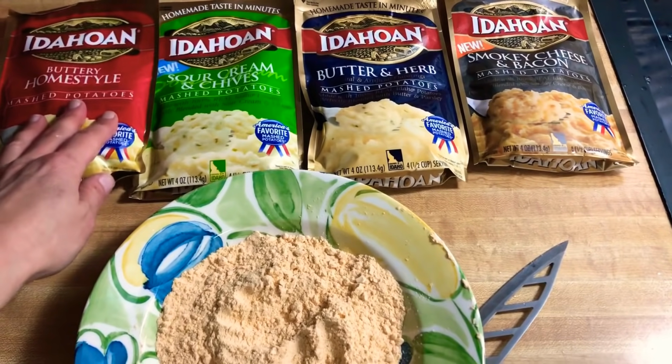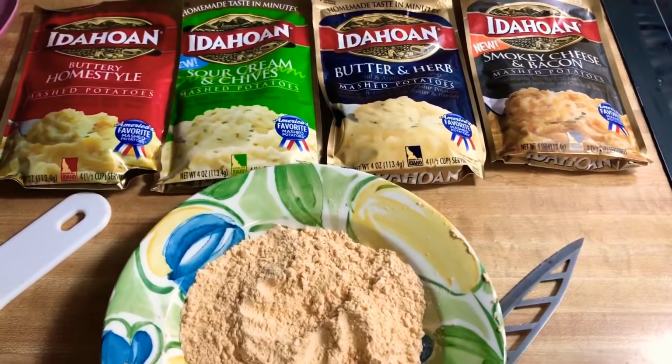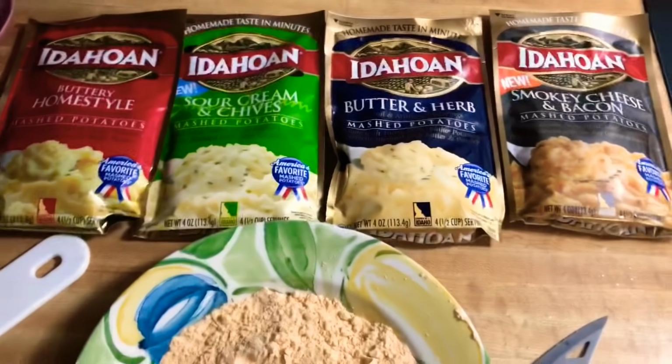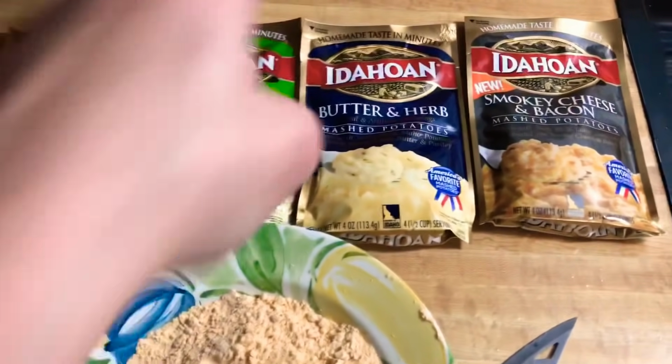These are prepackaged, and they're instant. So you pretty much just add water and it makes delicious, amazing potatoes. These are about 89 cents. You can get them just about anywhere. Very, very cheap. And it serves, I believe, three. So that's three servings right there.